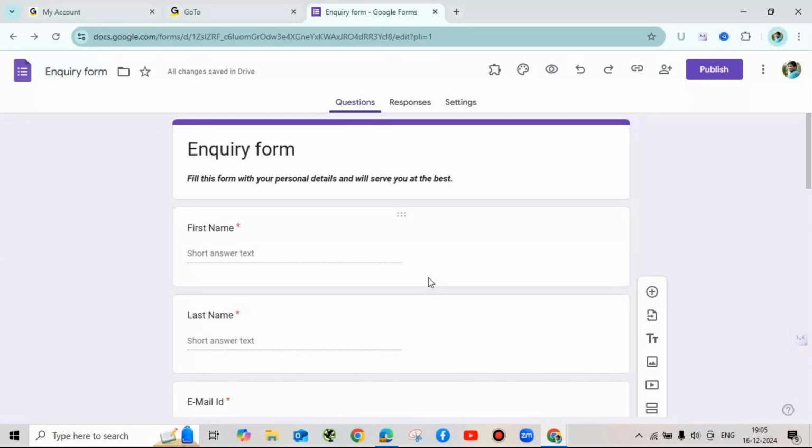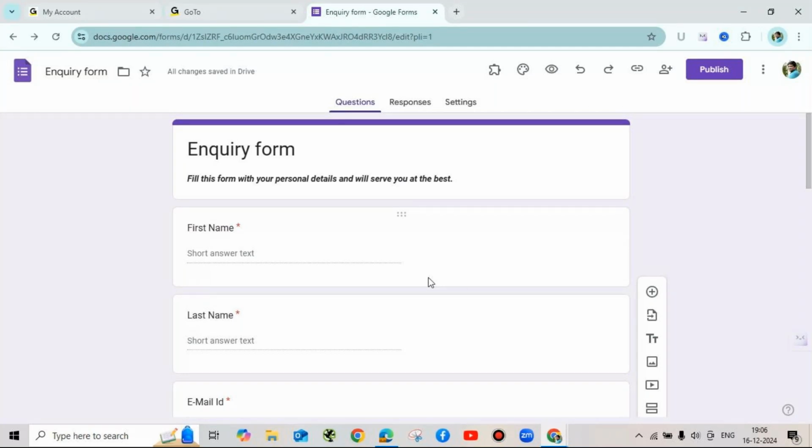So the form can be used for conducting a survey, taking suggestions, and taking leads, their contact details. It is also possible that Google Forms can be converted into a question paper.